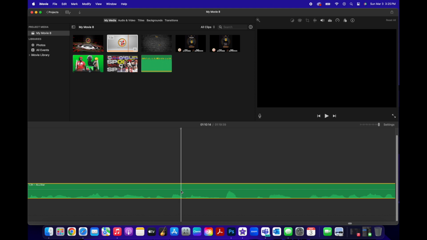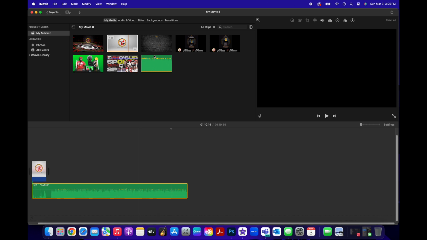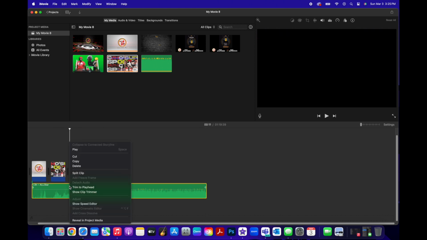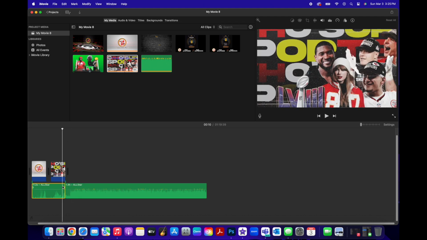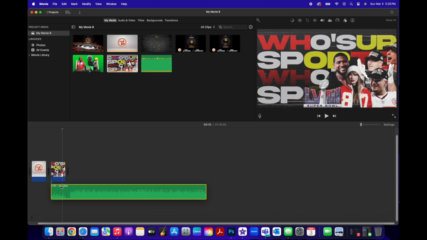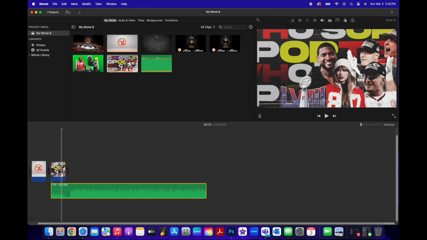Bring it out some so I can see the specific part. Let's say I'll bring it from the top. That's where I want it cut. I'll come here and split this clip. Now it's attached to something, so I can't split this clip. So let me go out here, and let's say right here, and I'll split, come right here, attach it here. There you go, guys.